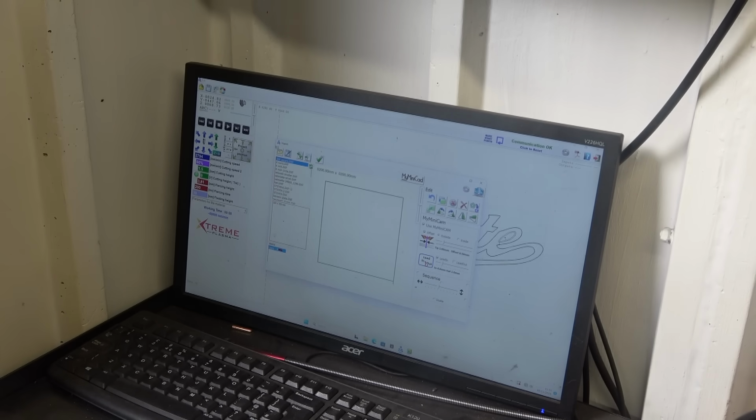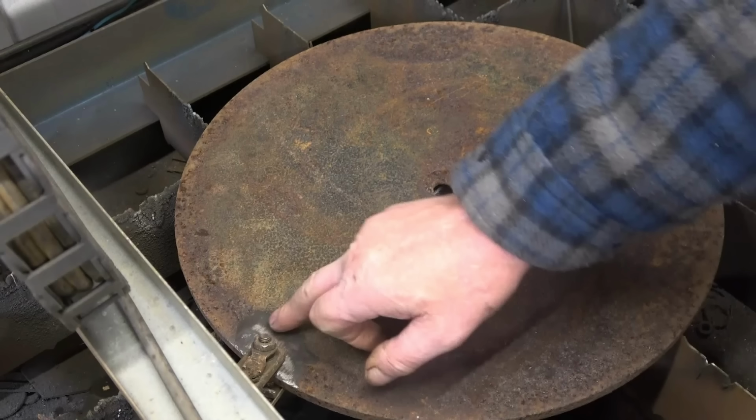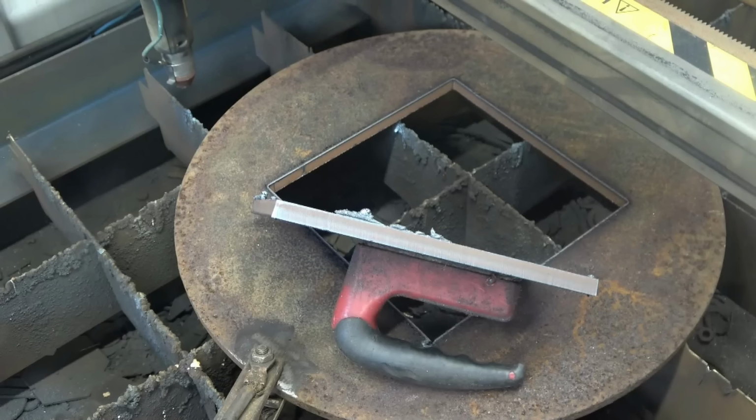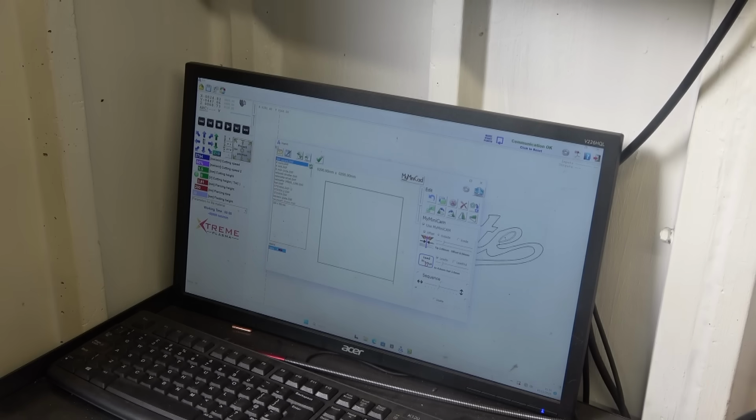it off. Now I've got some 1/2 inch rusty steel plate here. I've got to cut a square out of it, so I'll take this opportunity and we'll push it and see what sort of result it has on 1/2 inch plate. This is the latest software. It's just so easy to use, it's unbelievable. Anybody that's got one of Rob's tables, you really do need to get it upgraded. It's just so much nicer, so much better.